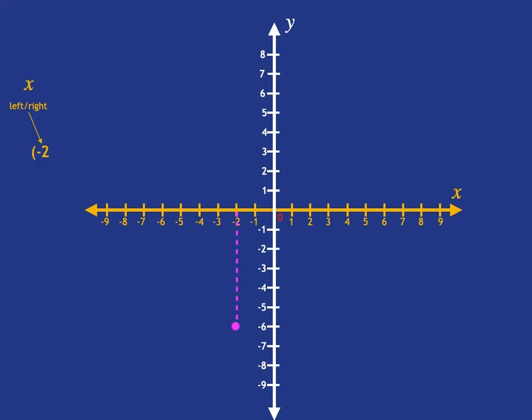And then we need to get our y-coordinate, and we do that by using our y-axis as the measuring stick, and we go straight across to our y-axis, and we see that we're at the level that is 6 steps below the origin, so our y-coordinate is -6.